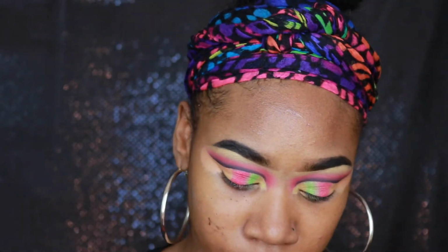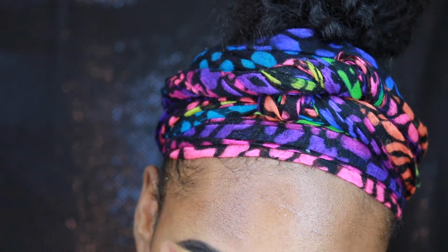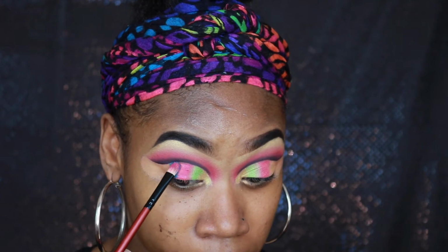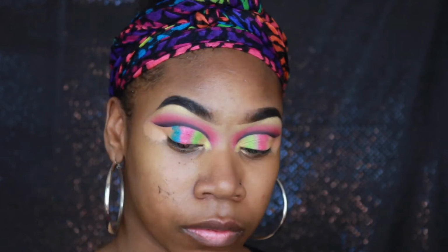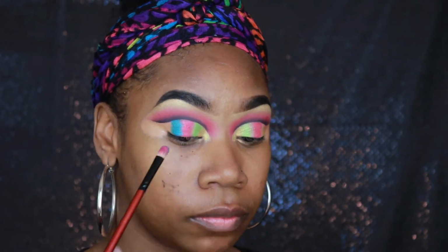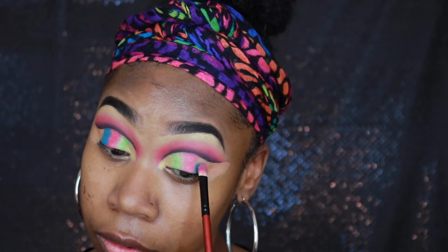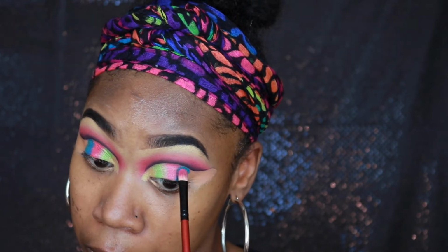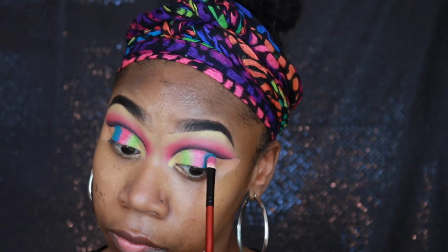And then I'm going in with the Saharan 2 palette. And then I'm going to take this teal, the shimmery teal color. This color, y'all, is super bomb. I didn't expect these eyeshadows to be so pigmented, but they are amazing. With a lot of eyeshadows, you have to use your finger to put it on, for it to come out really pigmented. You can use the brush, as you can see, and it is still showing. So I love it.